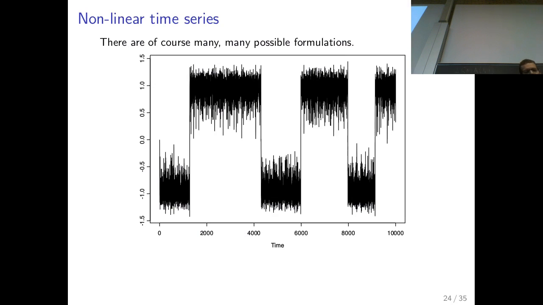Now I will change to things that are outside the scope of this course, just to give a few outlooks into what else is out there. If you look at this signal, 10,000 samples from a process, it's very different from what you've seen so far. That's pretty much why I picked it. It's a process that stays in the neighborhood of -1 for a while, and then at some point, at random, it changes to a state near 1, stays there for a while, and jumps back. And the duration of these periods is not fixed.